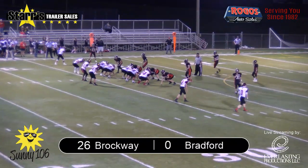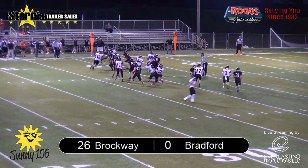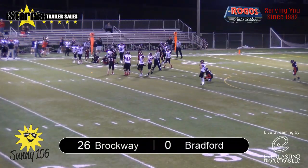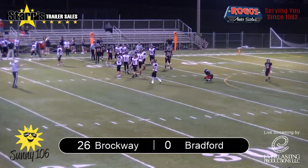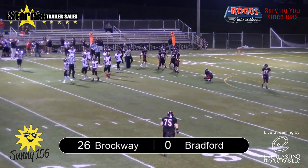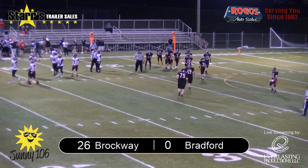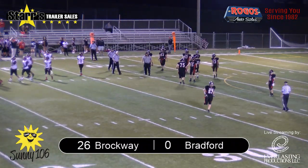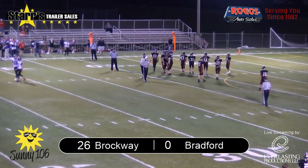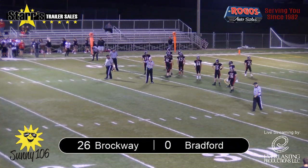Okay, double slot formation this time. Hanna calling the signals, and hand off again to Gonzalez over the left side. Got a little running room there, but not quite as much, and there is a flag on the play. Where that came in looked like maybe a holding call that time. Yeah, that'd be my best guess since it was back where the line of scrimmage was, and it was the back ref too, so you would probably think that would imply some type of holding or block in the back on the Owls. So that is going to move them back. It is a hold. It's going to move them back 10 yards. Closing in here on halftime at our homecoming game from Brockway, and here we are.